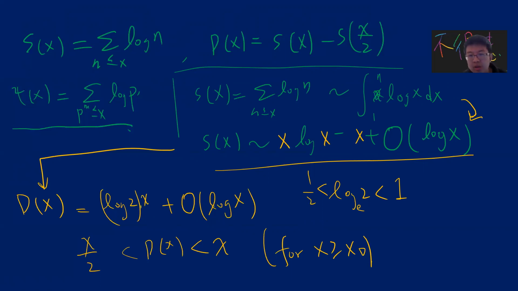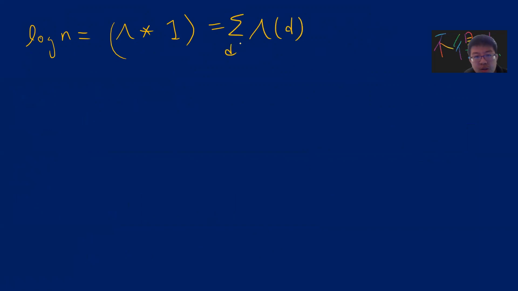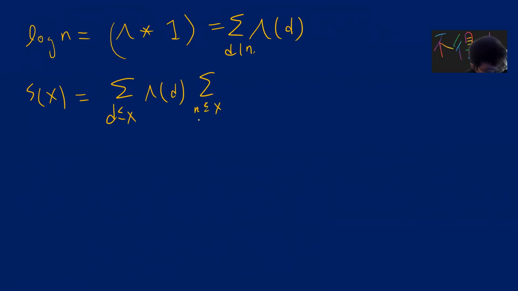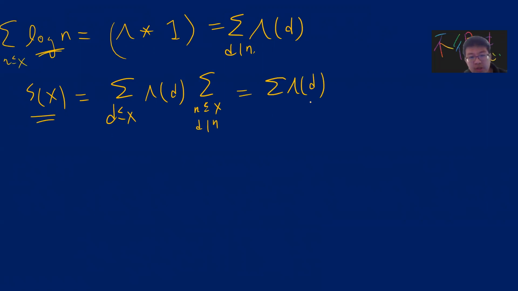Okay, so now we have made some progress, and finally we need to use the result that I previously proved. Basically, the standard von Mangoldt function, with the derivative product, will be log n. So this is the sum over d dividing n, which means that S of x can be written as the sum over n less or equal to x of this. You can easily prove this: just summing over n less or equal to x, you get S of x and you get this, the sum over d less or equal to x of the sum over x divided by d.